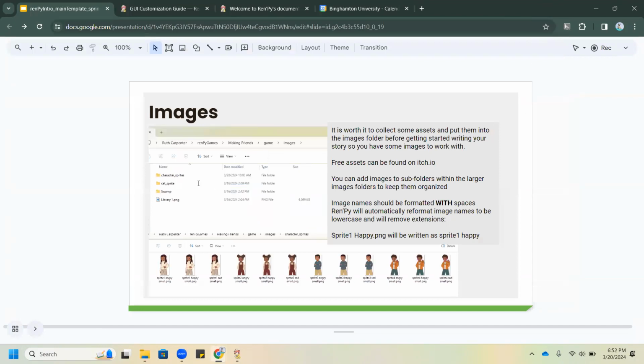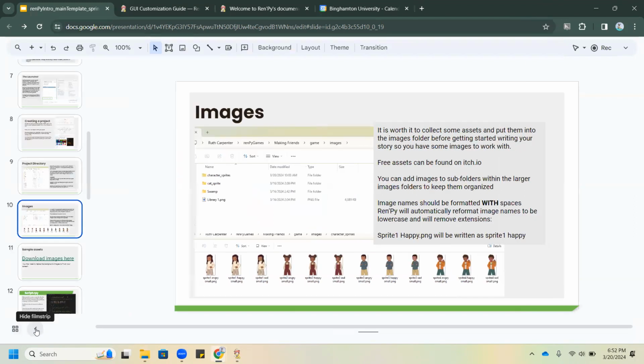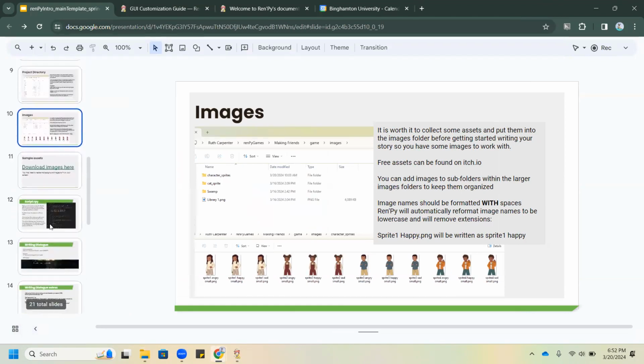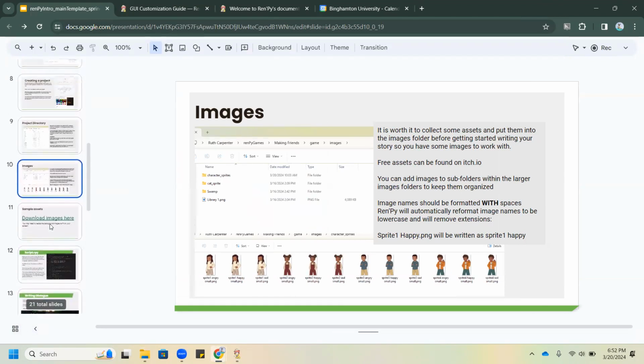So if you're looking for things like during the game jam to use, that's a good place to pull them from. You can search by free or other kind of copyright free or free to use licenses.